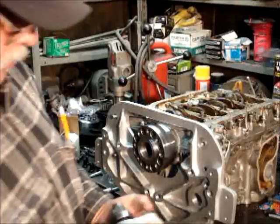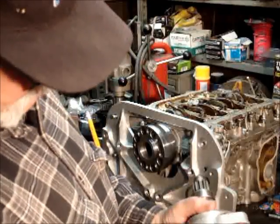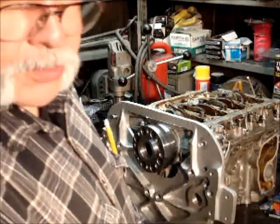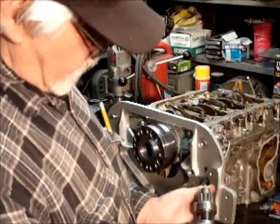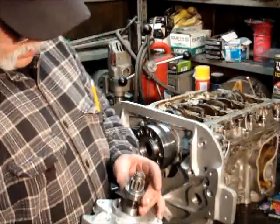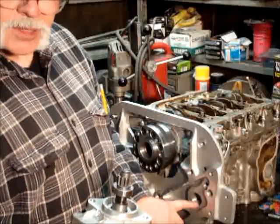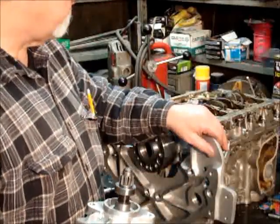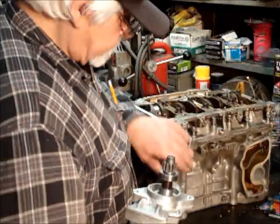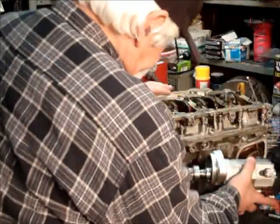The key to this whole thing was the starter. And what I did was I took an 87 Honda Civic starter motor for no other reason than they're cheap. And these are reduction gear. And then I put this bearing out here exposed, but I cased it into the adapter plate. So when you put this in here, it goes straight in. Set.